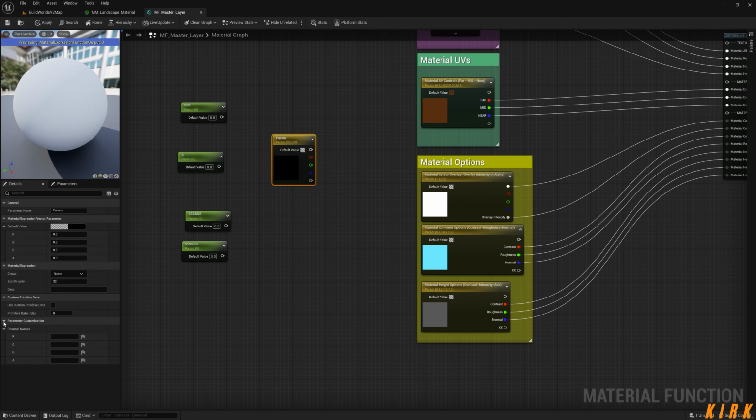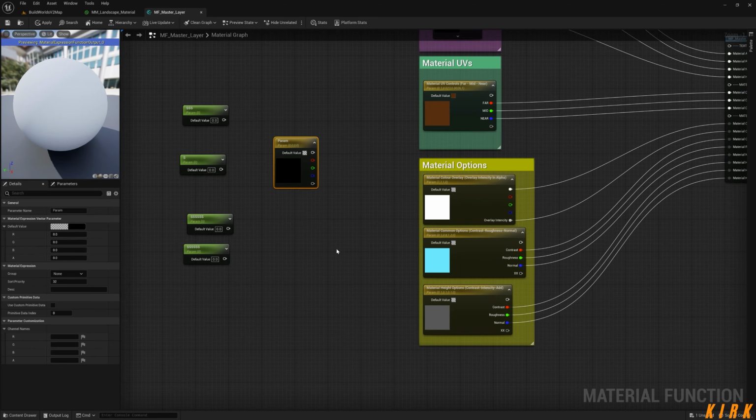Inside that particular parameter you'll see at the bottom here, it might be closed up for you guys, but if you hit the drop down menu, just hit that drop down menu. In the relevant channels you've got red, green, blue and alpha, which are used here. Just put the actual scalar parameter name into the individual channel name fields, and you can set the value here. This just enables the material layer to be more compact.